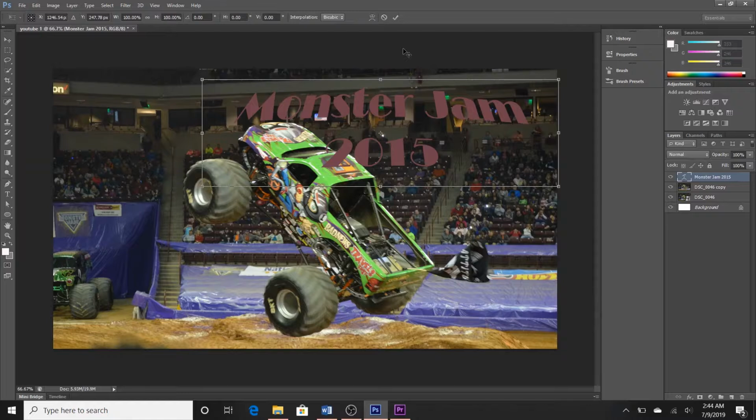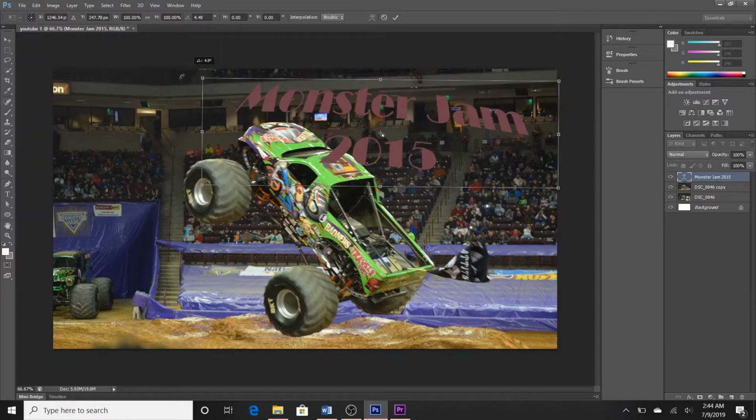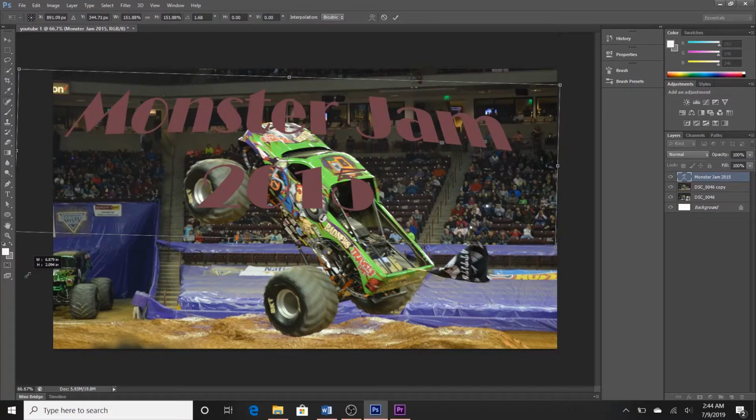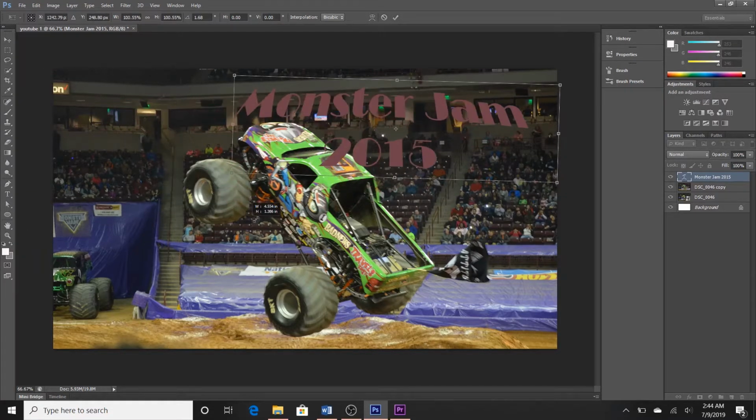So as we said in the previous tutorial, hitting the Shift key will maintain the same size. It'll honor the same image dimensions without distorting the image dimensions or the text dimensions in this case.